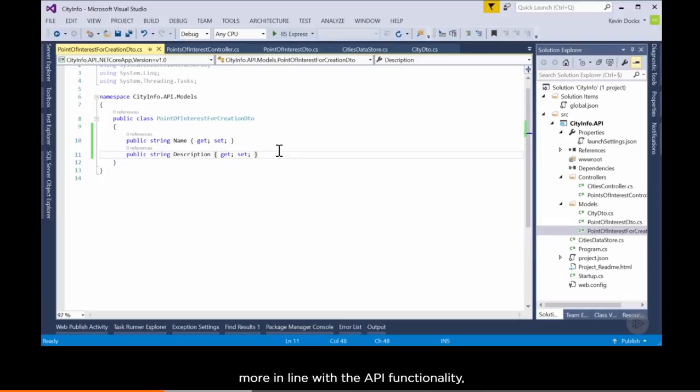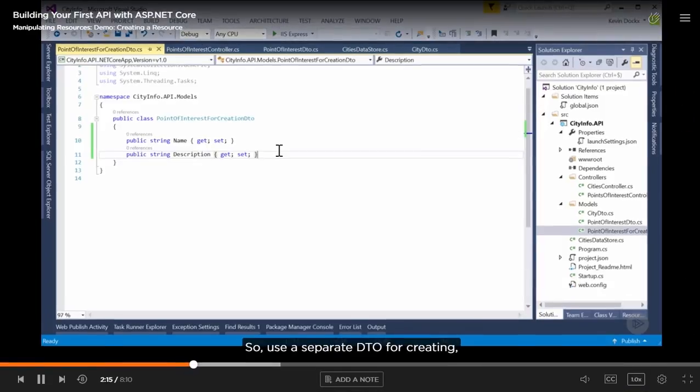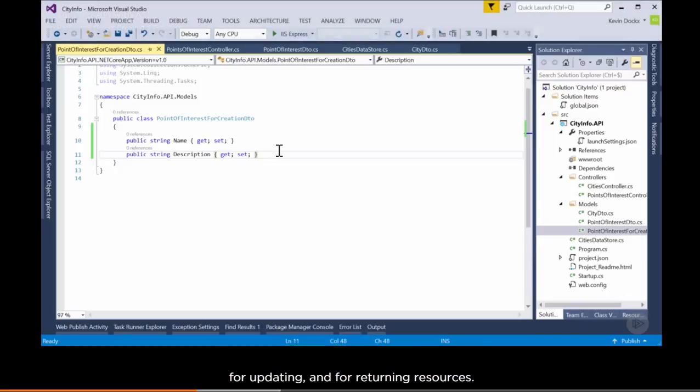It leads to a model that's more in line with the API functionality, making change or refactoring afterwards easier. And when validation comes into play in the next demo, you might want validation on input, but that's not necessarily the same validation, if at all, that's needed for output. So use a separate DTO for creating, for updating, and for returning resources.